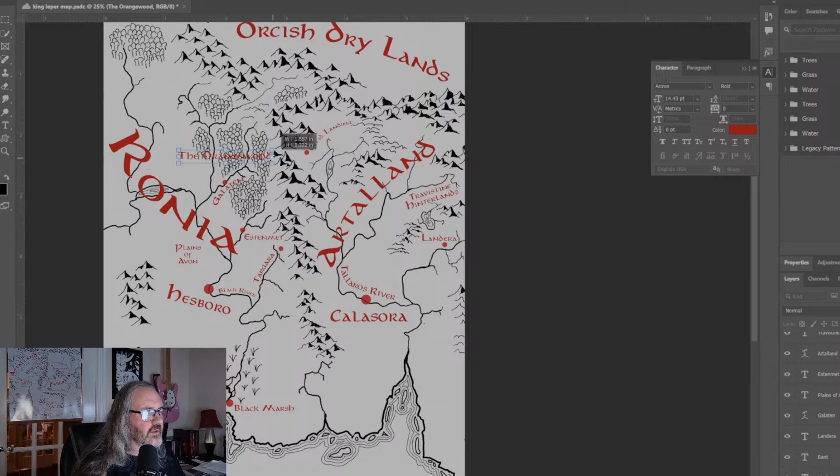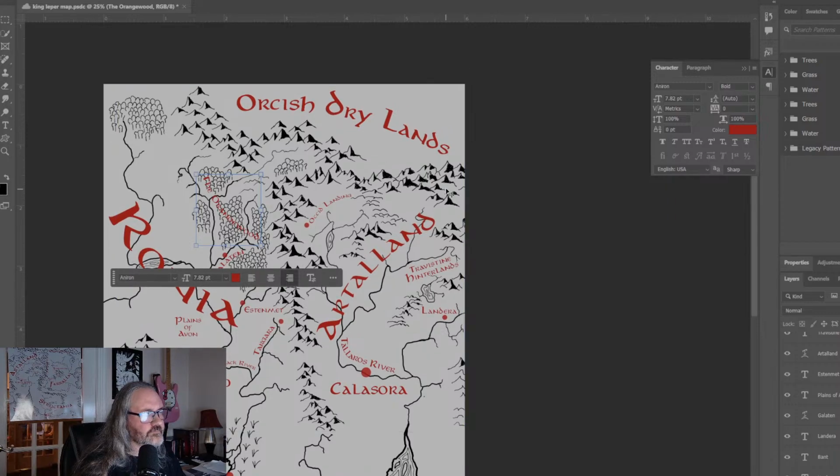And it goes up in here, and it goes across our forest up here. Like this, the Orange Wood. Then, of course, we're going to pull it up like this. Or we can have it down, the Orange Wood. Yeah, I like it like that, actually. Okay. There we go.